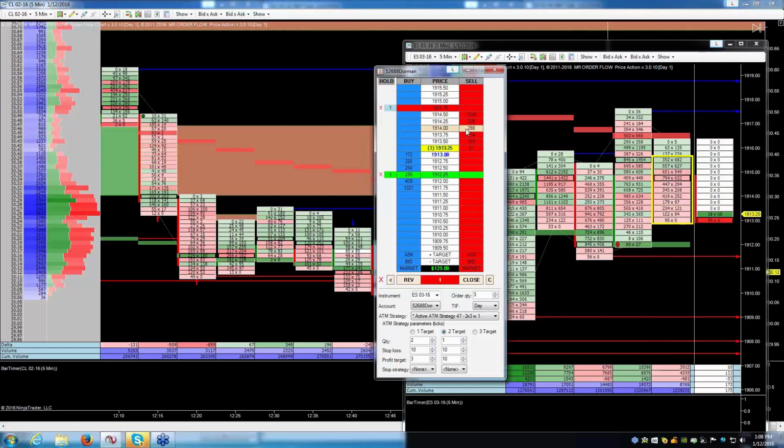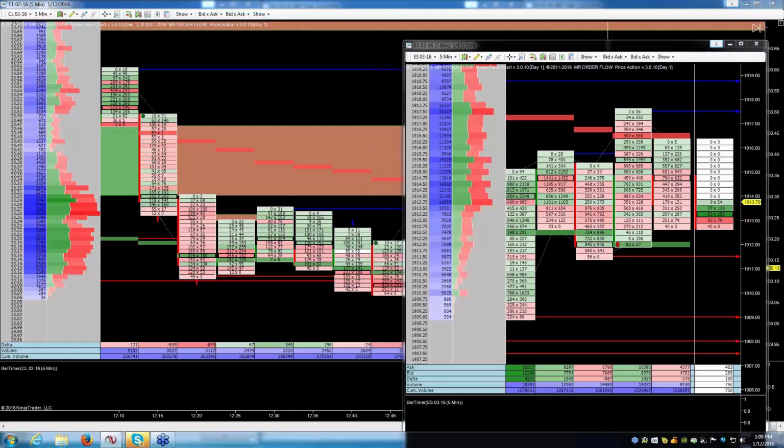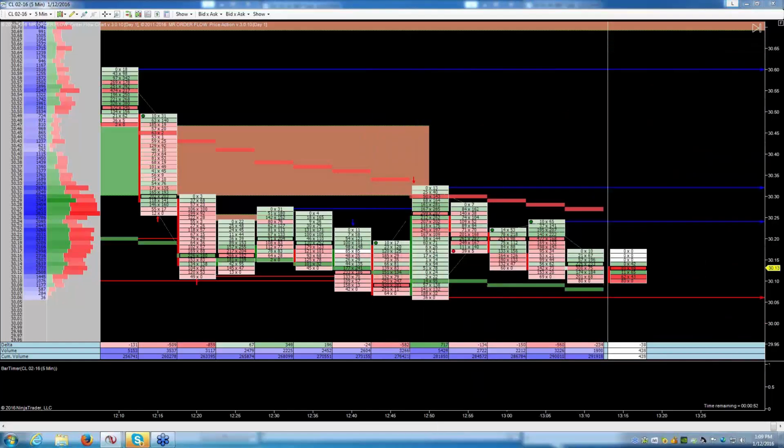12.25. Final target. 14.25. 12.25. Final target. 7.5. Locked in 2 points, 8 ticks. It's 100 bucks locked. So it's a $175 trade plus 70 bucks on the crude. There you go, 240 bucks. That's how it works. Once you guys can understand this, it is so easy to trade. So that was a 13 tick trade on the ES.